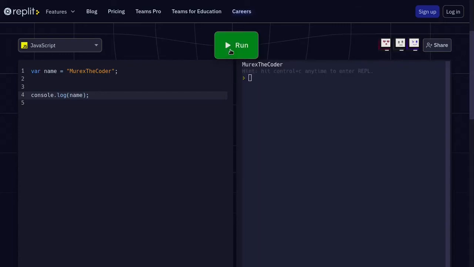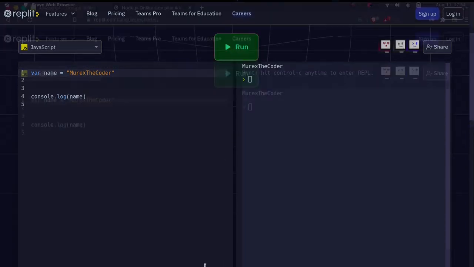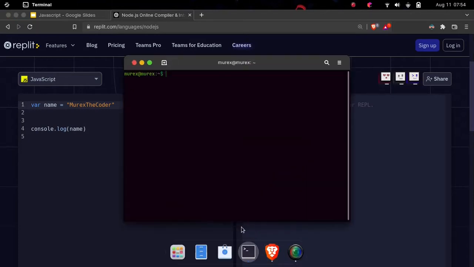And there we go. So it runs, but it doesn't give me any errors. Does that mean I can choose not to have semicolons as well? Let me also run this with my terminal, just to see if what I'm seeing is right or wrong.